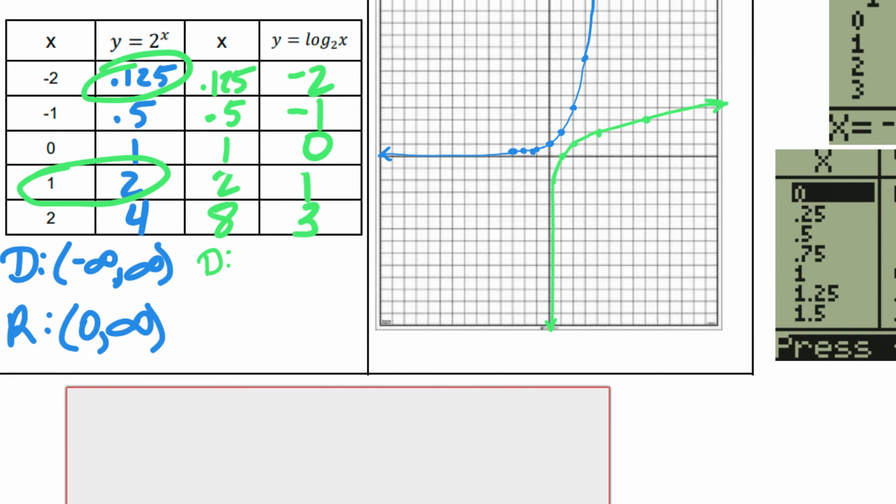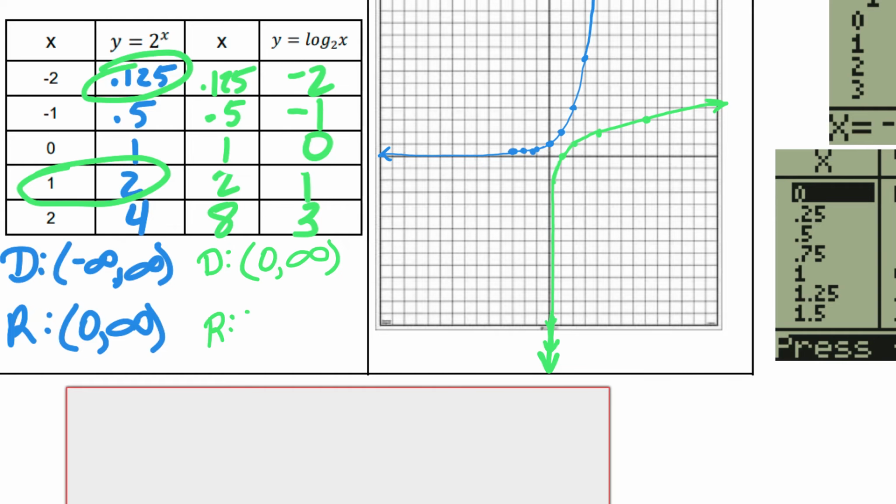We talked about that yesterday on the exponential. Remember, the domain is how left or right our function is going. Well, if you look at our green graph, it hit that wall at x equal to 0. It asymptotes. That is called a vertical asymptote. We had horizontal asymptotes yesterday, or excuse me, that's a horizontal asymptote. We had the vertical one yesterday. So our domain will never be lower than 0, but we can see as it moves right, this function continues to move right. So there is no restriction to the domain moving forward.